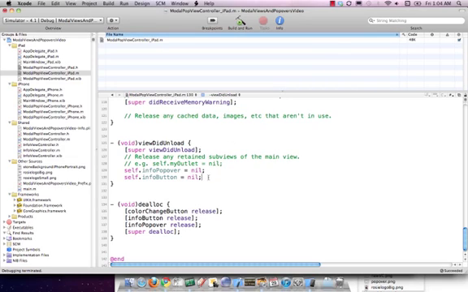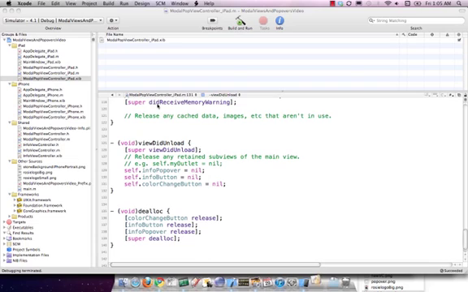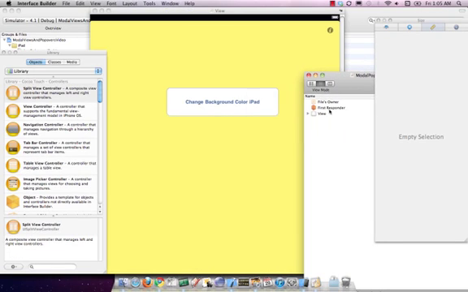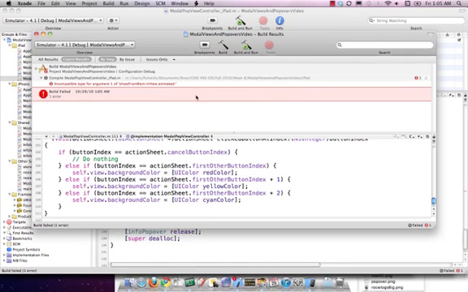And if my view goes away, I certainly won't need it because it'll come back with the view. And then I'm going to connect it. And now if I run it, I should be able to have it rotate cleaner.